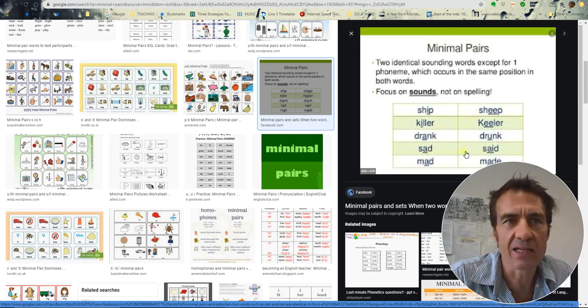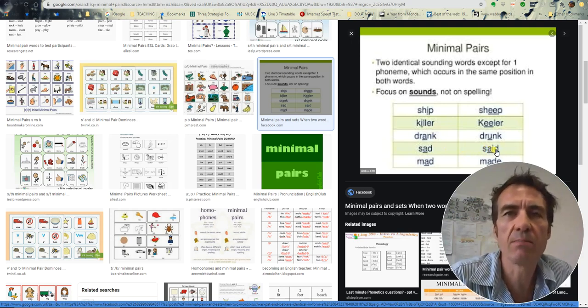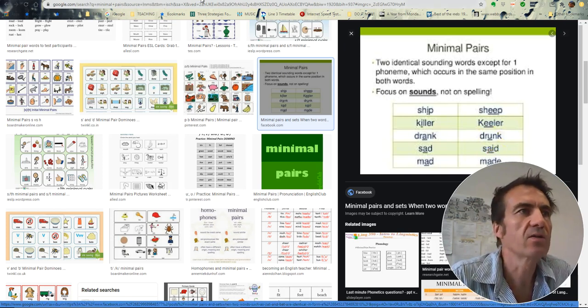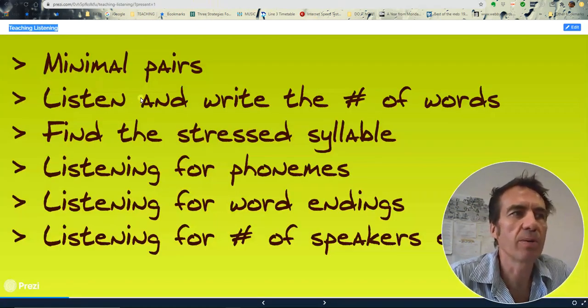A and e would be a different pair of phonemes. Comparing a, sad, said, bad, bed. Bed, B-E-D, said, S-A-I-D, has the same middle or second phoneme. And that's why it's important to hear the words before you can make sense of the spelling and the seeing of the words. So that is phonemes, minimal pairs.